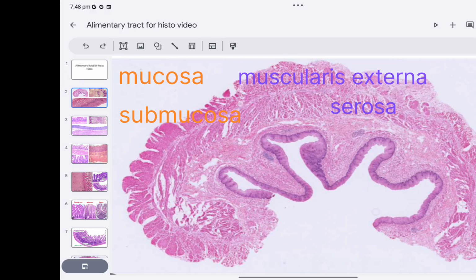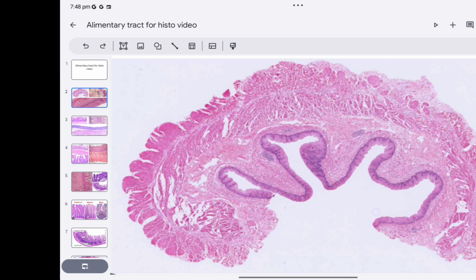For peritoneum covered areas like the stomach or the jejunum, ileum, the layer covering the outermost aspect is the serosa. It is a thin layer of simple squamous epithelium or mesothelium. Where peritoneum is absent, as in retroperitoneal structures like duodenum or ascending and descending colon, the covering is not serosa.